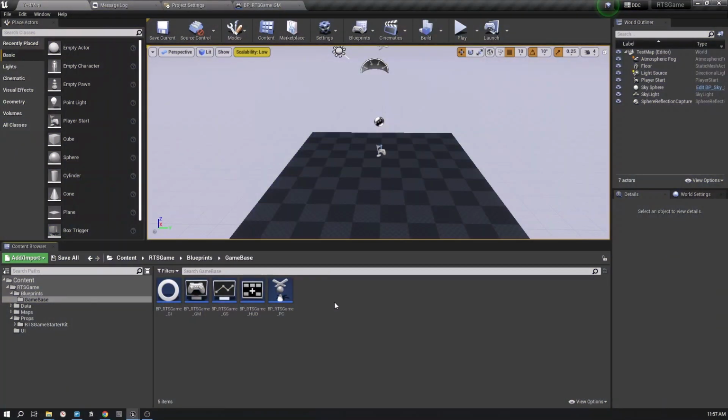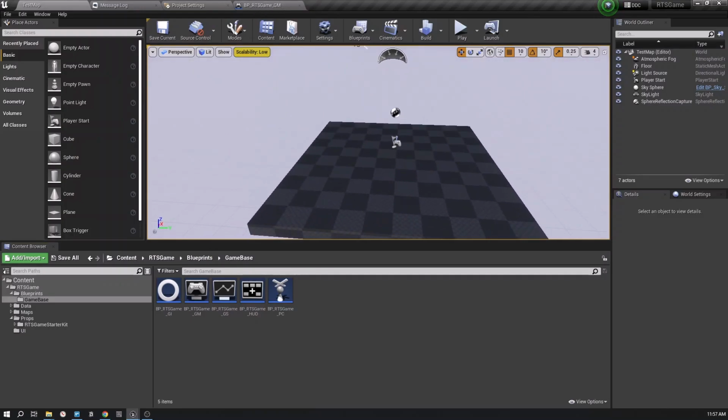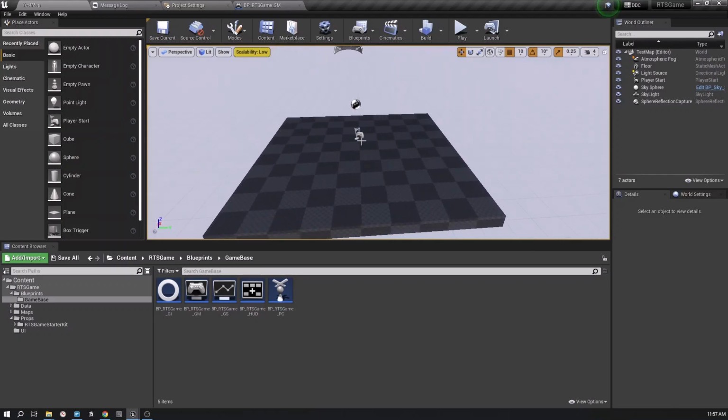Okay, so in the previous tutorial we have seen how we can set up our RTS game project, and now let's take a look at how we can construct our pawn class. So usually in an RTS game, the pawn is itself a camera, right?